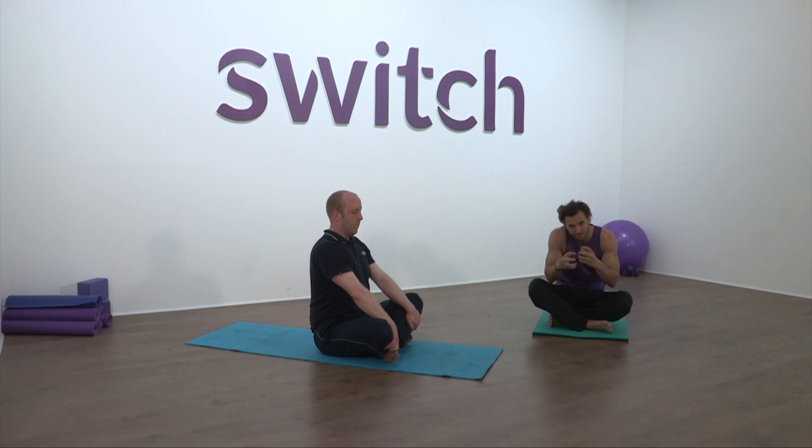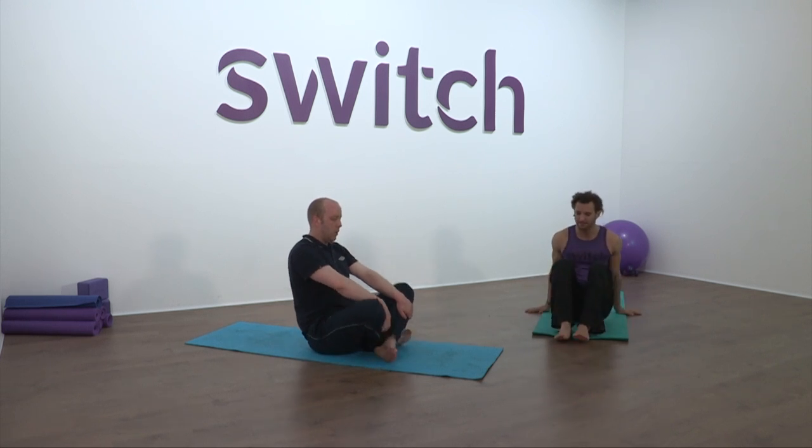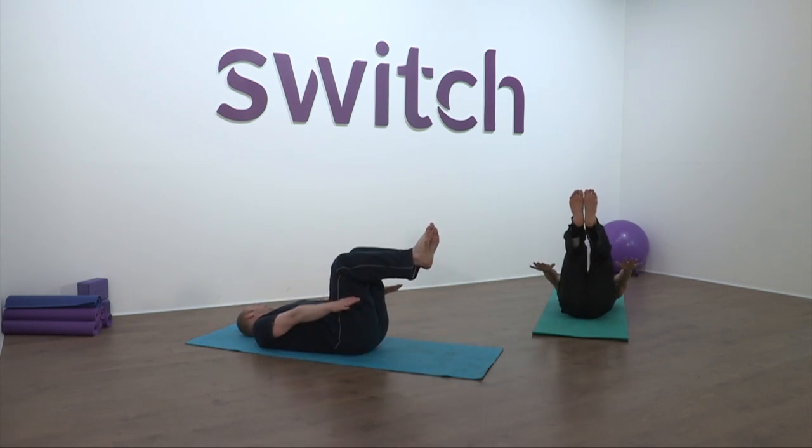So it's about getting the right frame of mind with core work. It's really important, but it's not about muscle burn, it's about being very precise, very intricate with it. We're trying to make the body work better. Okay, let's go into it. Let's lie back down, feet in the air, hands floating up by our side.